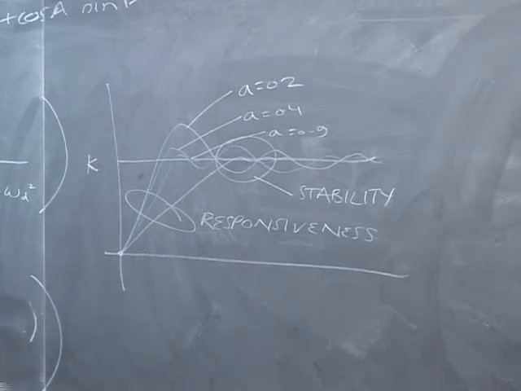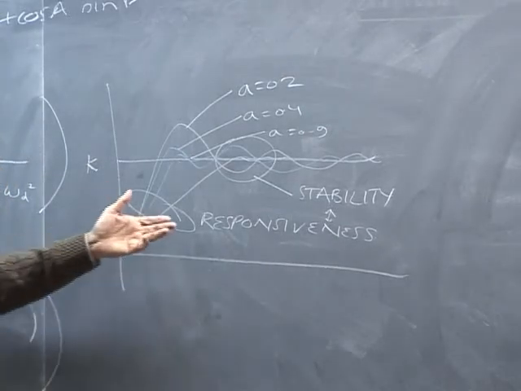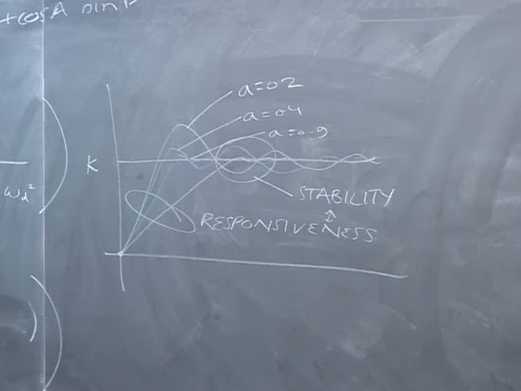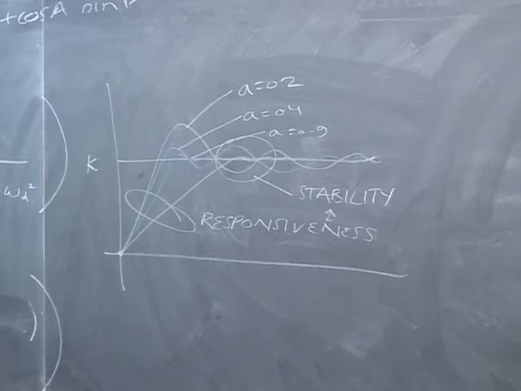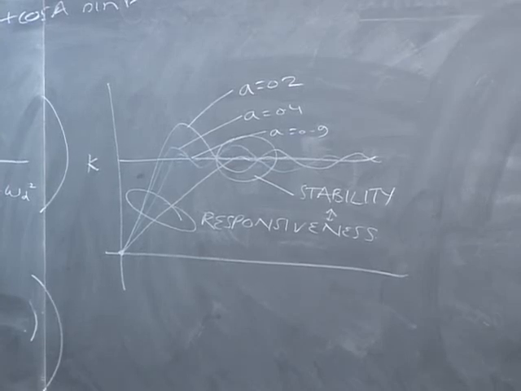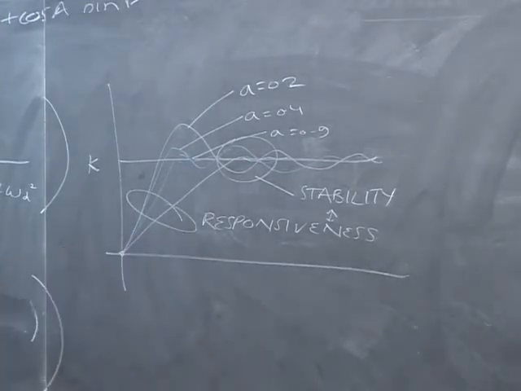So there's this trade-off between stability and responsiveness, which I started out by saying, and here we can see it mathematically. We have to choose between, okay, I'll respond quickly, but then I'm going to take a while to get to my final value, or I'm going to take my time responding, and I'll get there slowly. I'll give an example of this more clearly when we do feedback control systems in a computer network. We'll see exactly what this means in a computer network setting. But this comes straight out of this.